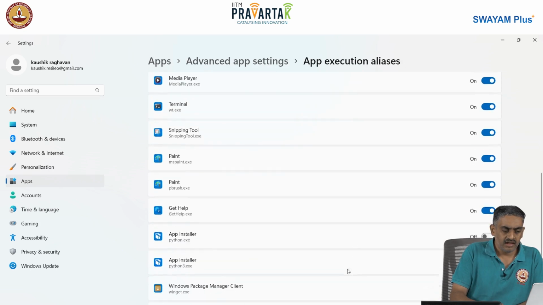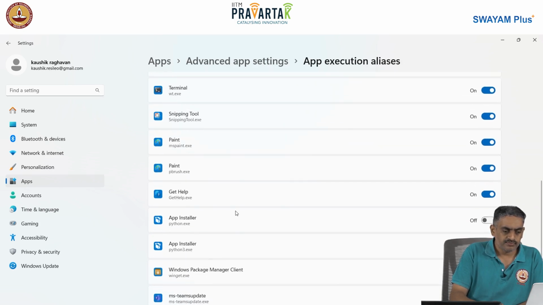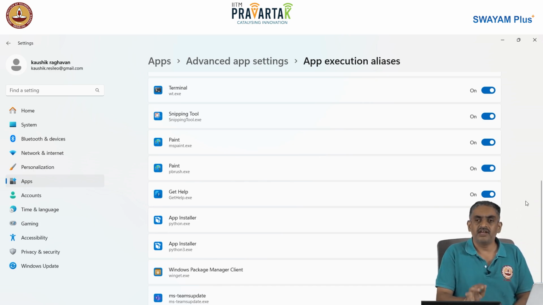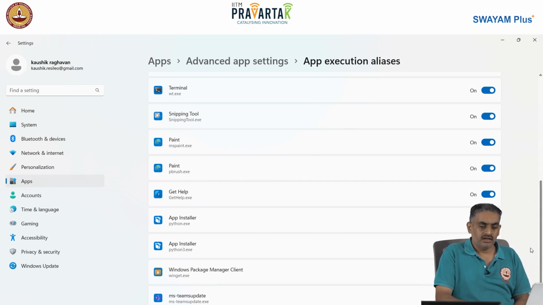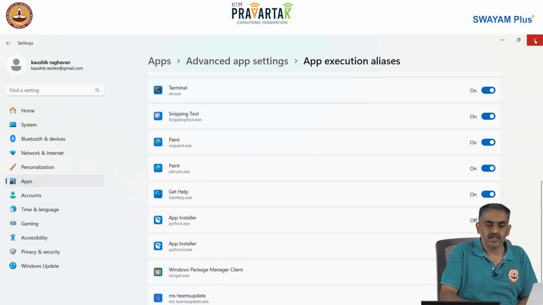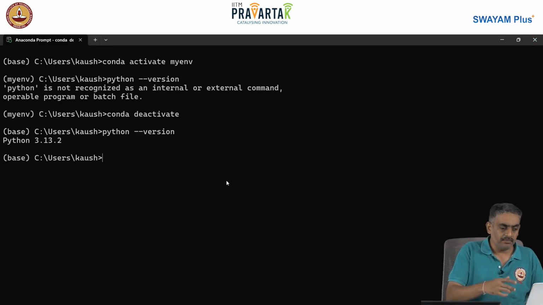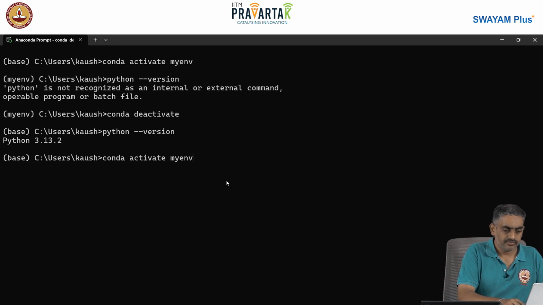Go there and here you will see these two, python.exe and python3.exe. It is already off. But if it is on, switch them off. By default, it was off. It has to be off. Close it.